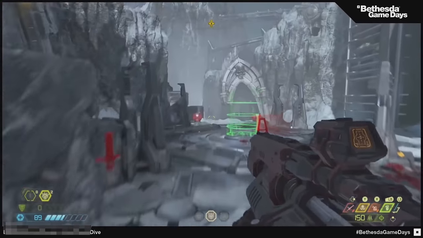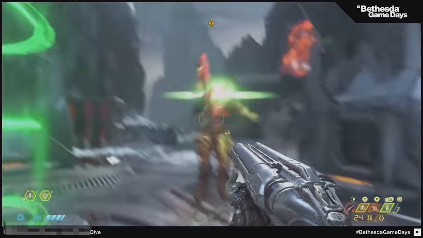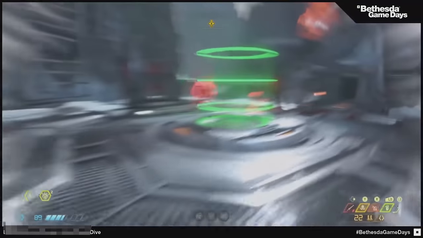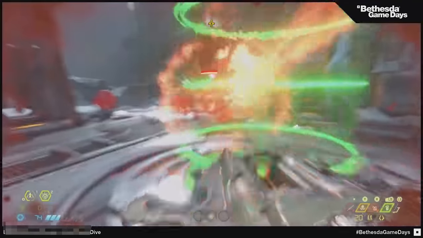Nice. All right, let's do this. He's going down. Come on, let's go. Oh, God. Oh, God, the axe is awful. Boom. Ooh, there we go. Boom. There we go. That was two good hits. Oh, God. Get out of there.